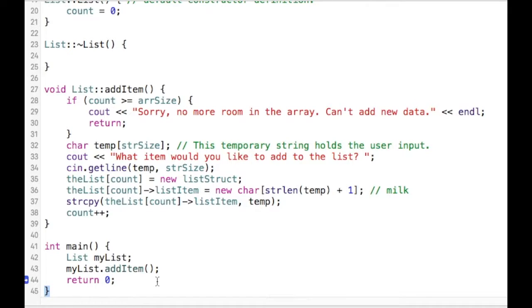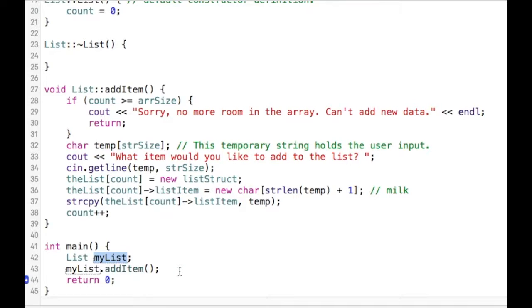Okay, and so when we reach the closing curly brace of main, myList is going to go out of scope. And so when myList goes out of scope, it will be removed from memory because the program is terminating. But myList contains some dynamic memory.